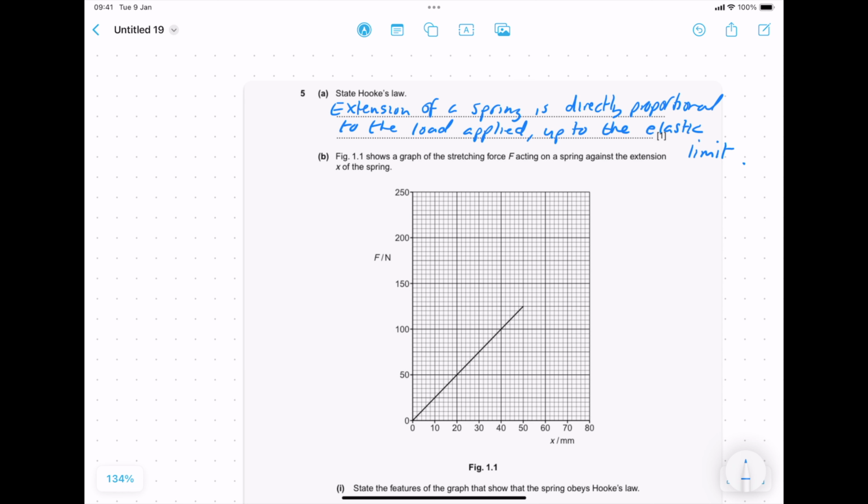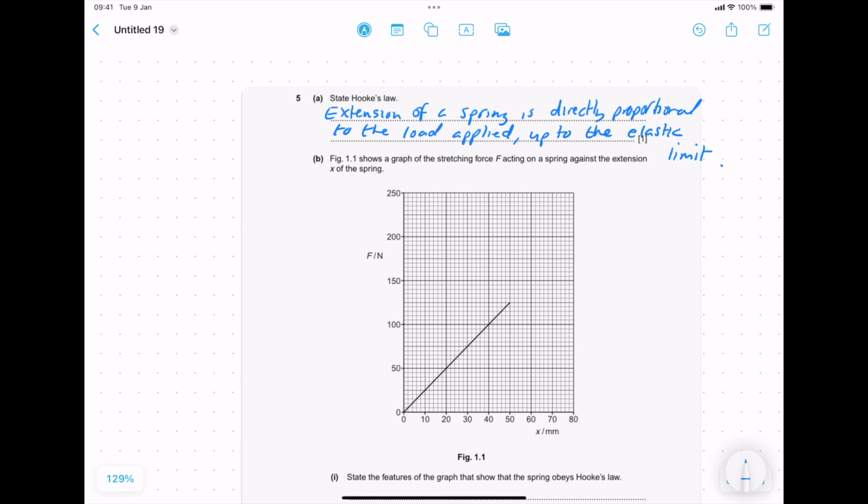Well, the way I like to think of it is it's the point of no return. So say you take a spring or elastic band or even a paper clip and you stretch it too much and it doesn't go back to its original size once you've removed that force. Well, what you've done there, you've gone beyond the point of no return. You've damaged the material and it doesn't go back to its original size. In other words, you have gone past what is called the elastic limit, how much it can take before it becomes permanently deformed, permanently damaged. Okay. So what does that look like on a graph?